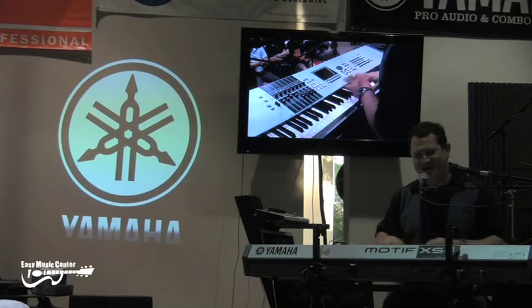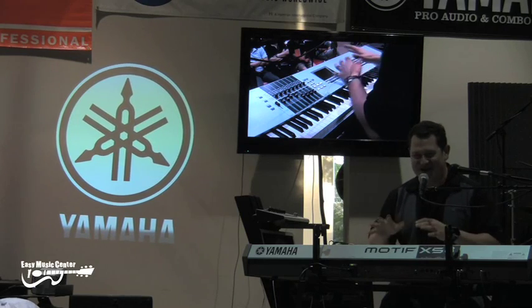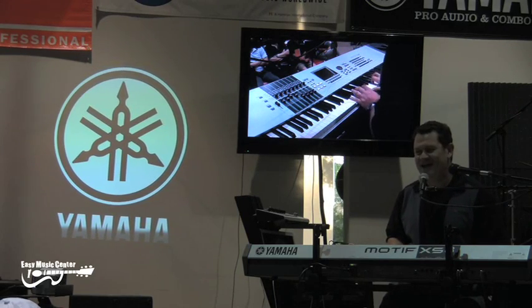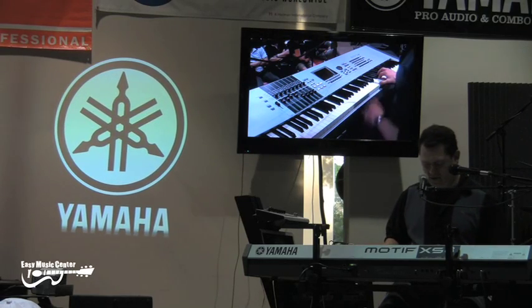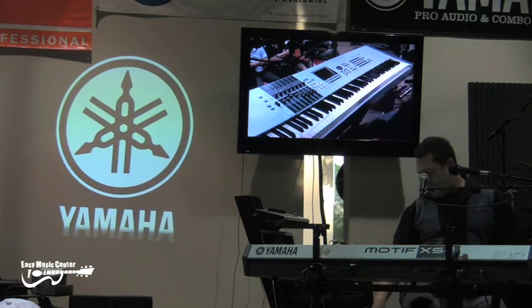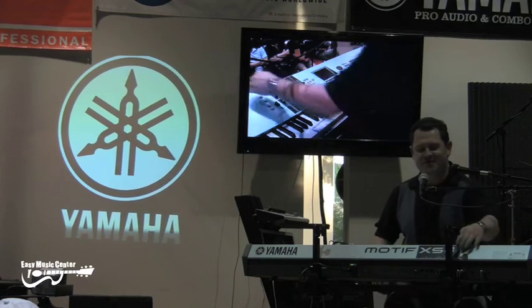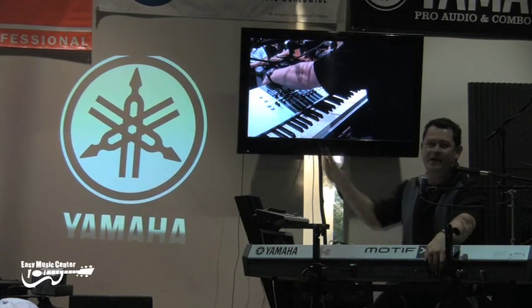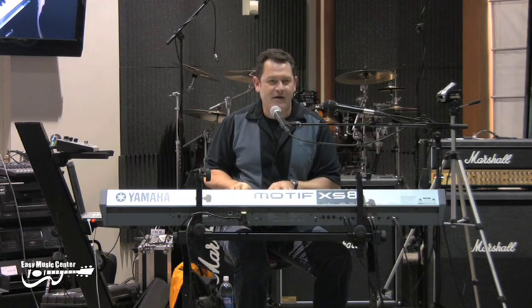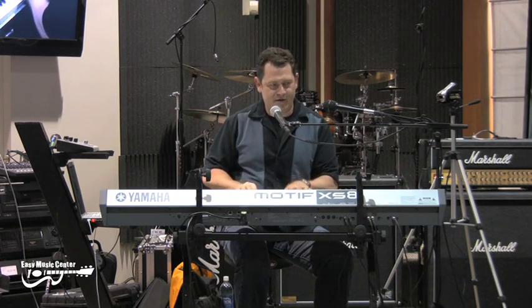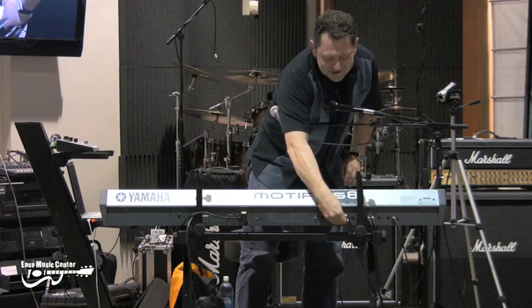So I don't like the weighted keys for an organ, so I don't spend a lot of time on the organs. And I have my volume pedal plugged in for something else, but I do have the volume pedal here. I'm not an organ player though, let's face it. And there's also... I'll switch it over because I should.